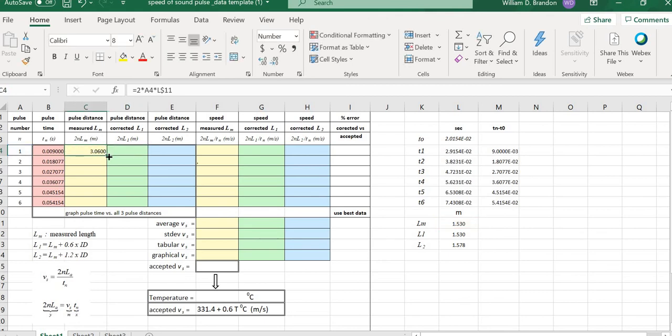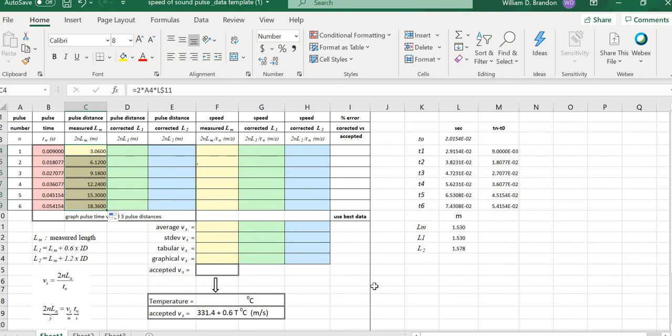Boom. Now, you can just pull that down. See, watch. You can pull that down. Why does that work? Because I'm holding the length constant, this, but when I go down here, now we're going to multiply by this. See, that's 4 lengths. We got 2 lengths here. 2 round trips would be 4. So 2 times A5 is 2, that's 4. See that? So this would be 2 times the length of the pipe, 4 times the length of the pipe, 6 times the length of the pipe, and so on and so forth. See how I did that? Basically 2N, where this is N right here.